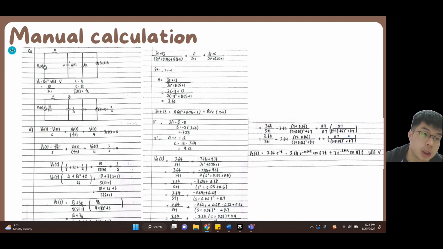So, now I would like to explain about question 1, because our group is taking question 1. For the first, we apply the nodal analysis. Then we get the equation, then we put the value inside. And the values we need to all change to S. So for the capacitor it is 1 over CS. So we get this answer. L is just the L value multiplied by S.